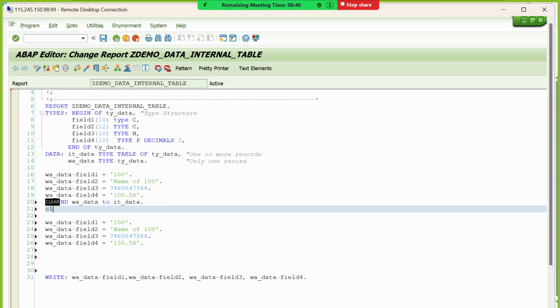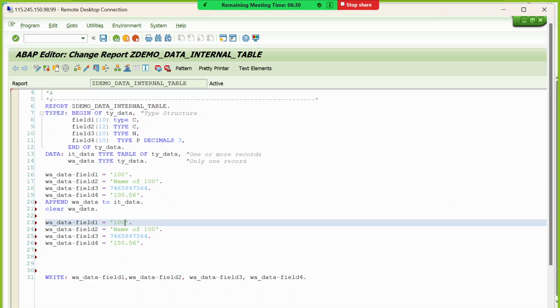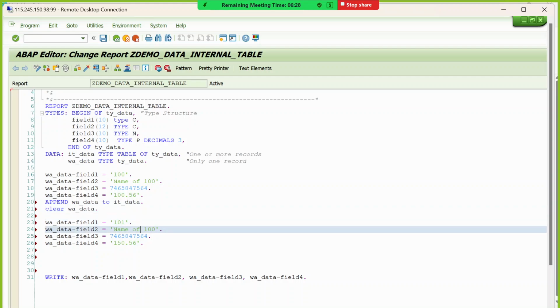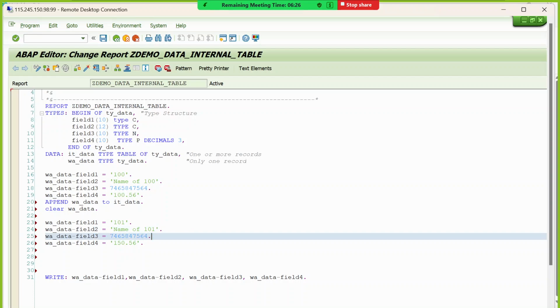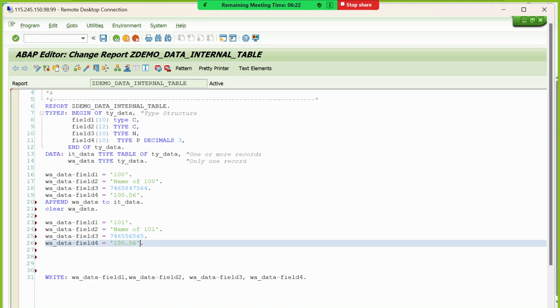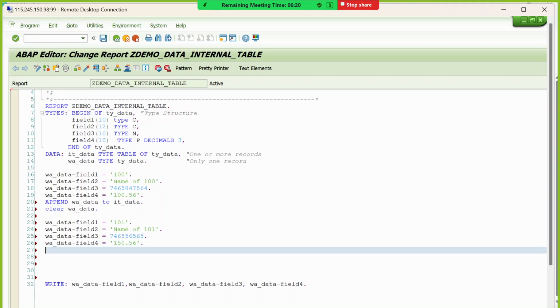Again, clear the work area, clear the previous record of the work area, populate new, different data for the work area, right? And again, append data to the internal table.